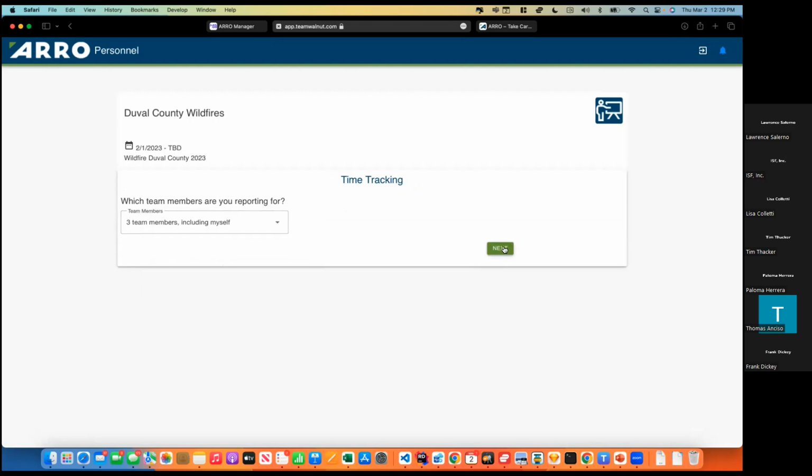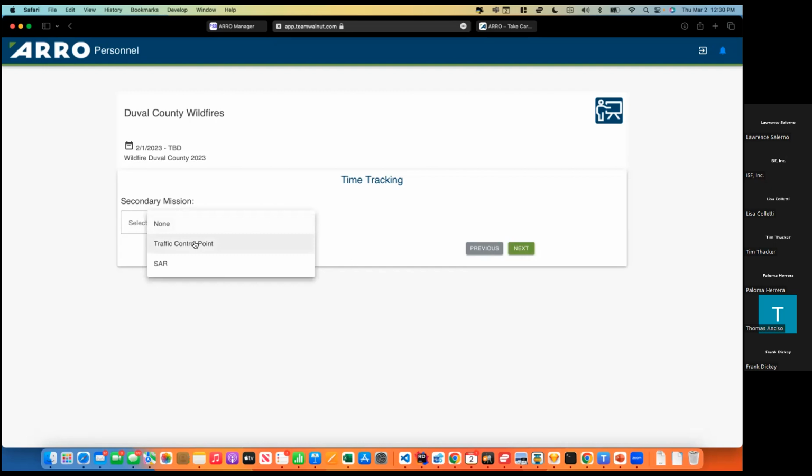Again, I just hit the next button. It's going to start asking me, what is that primary mission that you're working on? This will only display missions to me that are active, based on my date range and how I set up those primary missions. So I'm going to pick the racetrack road mission here. And then it's going to ask, do you have a secondary mission that you're working with?